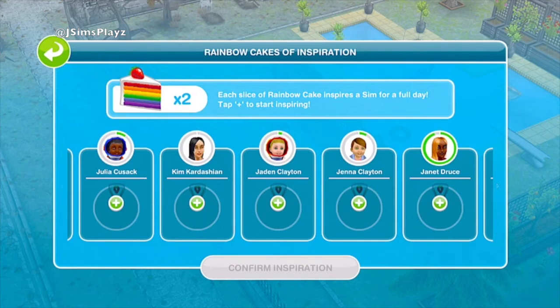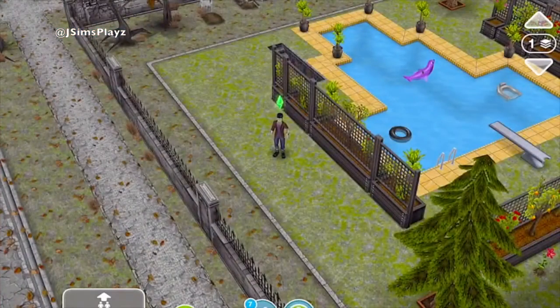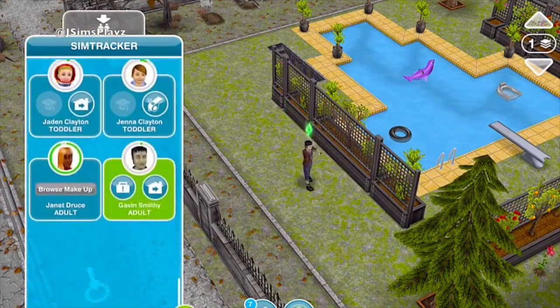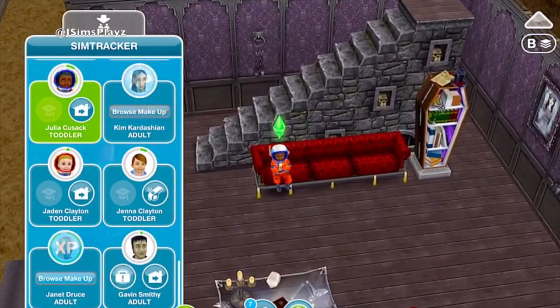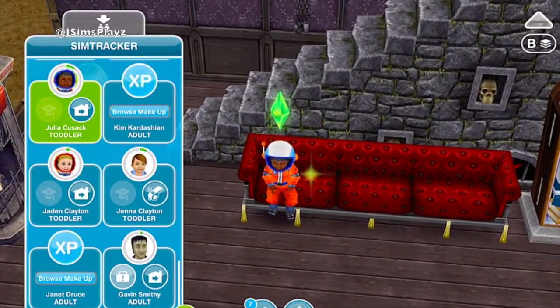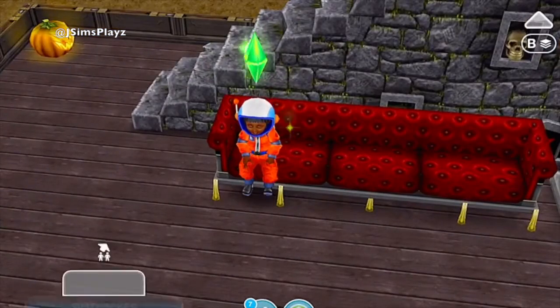and it keeps them happy. It says each slice of rainbow cake inspires the Sim for a full day. Tap plus to keep inspiring. So say I give it to Julia, so we just tap that one, and it says confirm inspiration. And so now we go to that Sim, and now she's going to be fully inspired all day. Yeah, that's basically how you use that.